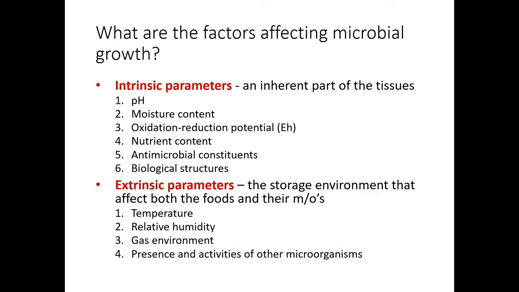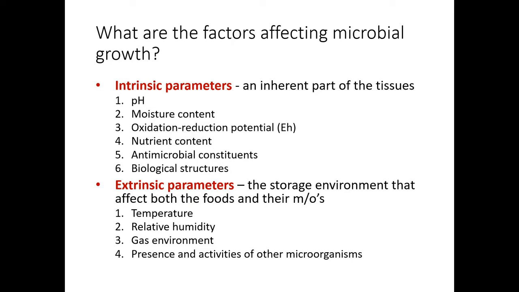So we have two different types of parameters, our intrinsic and our extrinsic. The ones we're going to be focusing on are the intrinsic parameters, because those are actually related to your food product, whereas the extrinsic parameters are more related to the environment that your food product is in and the microorganisms. So what I want to go over today is just the intrinsic parameters mainly, because that's really what is going to assist you. This is a pretty long lecture, so I don't want to go over everything.